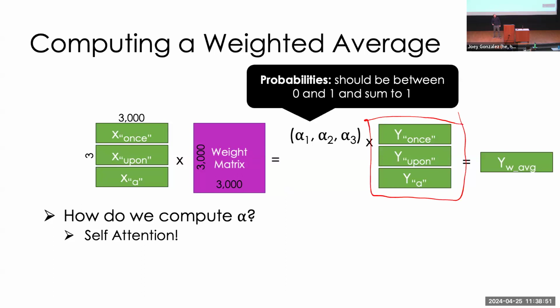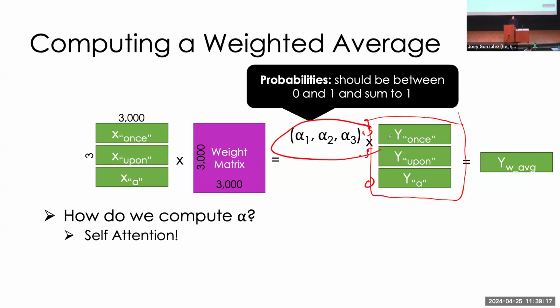Makes sense. If I say I don't care about "maybe," I should put weight 0 here. Well, I don't know which word is most important in this particular example, but maybe "once upon" is 0.5. I care about the meaning of this word and this word. Those are the most predictive words for answering this question, right? So I'd like to weight my average. That's the first enormous idea in the transformer architecture.